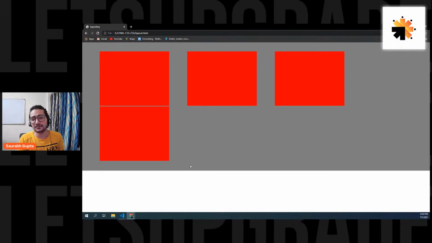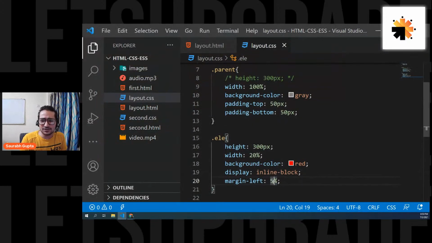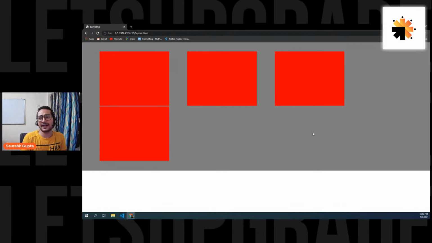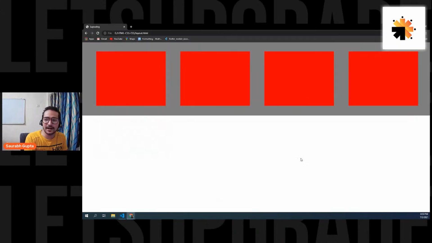Okay. Now see, if you want this element to be adjusted on the right as well, you can reduce the margin left a little and try. And now see, adjusted perfectly. Now you have 4 elements adjusted perfectly in the horizontal manner, and that's cool. Working perfectly fine. So guys, are we cleared with this? Everyone, are we cleared with this? Please tell me.